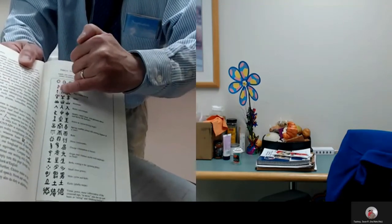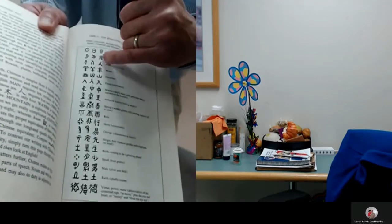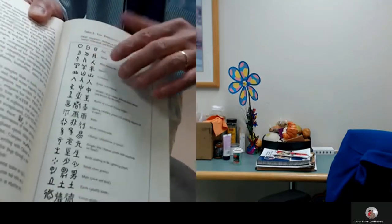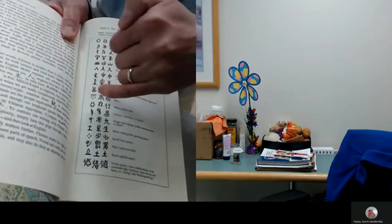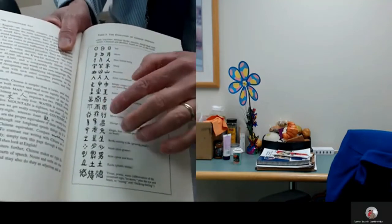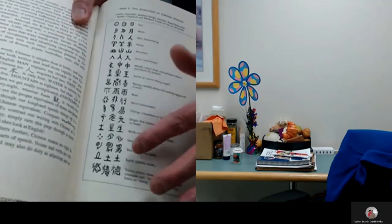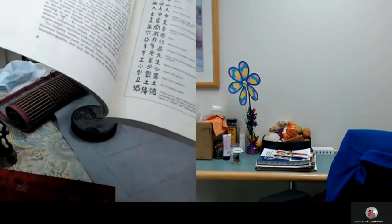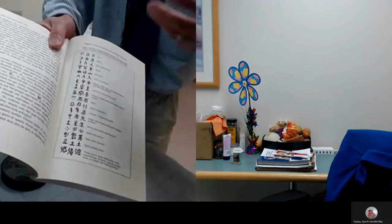You can see the shape of a half moon, and then it gradually evolved into this type of symbol. And then this is the way Chinese is written. Say, for example, this is rain, and then this is rain. So now people usually recognize this. It has evolved over the years, and this is how it became the common form that Chinese people write. The calligraphy evolved into unique art forms, and there were different styles.